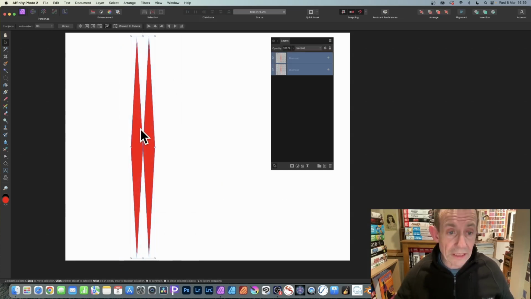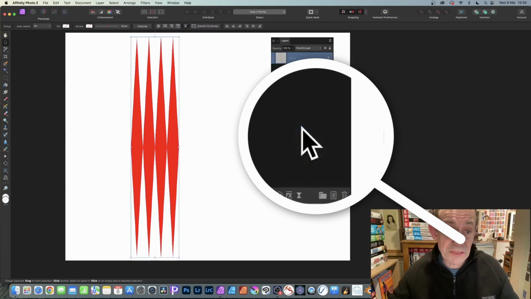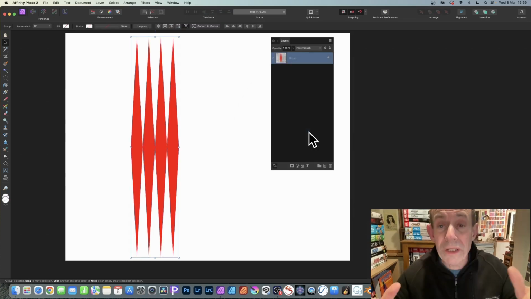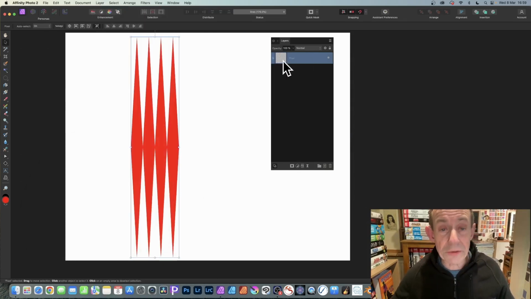And again, hold down the Alt Option key and drag again. And you can repeat that, of course you make 8 or 9. But what you can also do, just go to Layers panel, right click and Group. And the reason for that is now I can rasterize it all into one pixel layer. So Layer and Rasterize. And as soon as you do that, you'll see it becomes pixel.